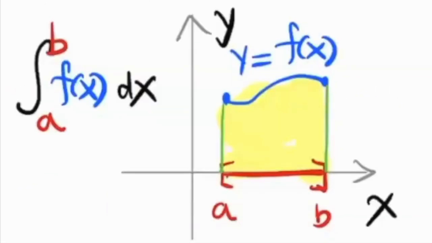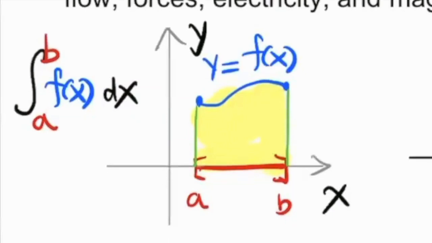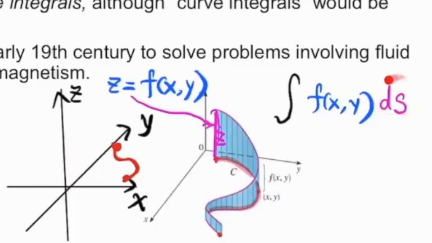Notice that before, when we integrated the function f on the interval a to b, we put dx at the end. That's because delta x was a small change on the interval a to b. Now we integrate the function over the curve C. The small change of this curve C is the differential of arc length, which we denote by ds. So we put ds here at the end, and then integrate over this curve C.